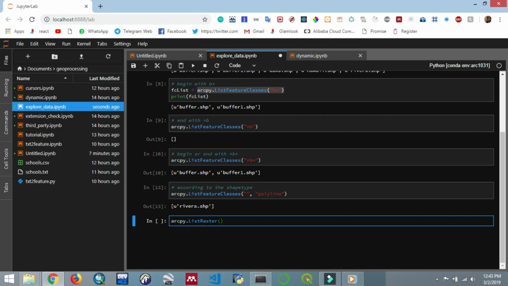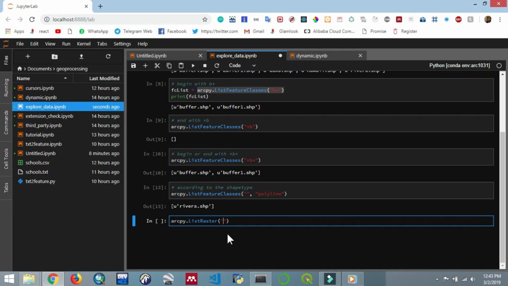Then the same way we listed the feature class, we can also use wildcards to be specific on each type of features that we want, or raster features that we want. So if you want to find the ones that begin with some letter, you put the letter, maybe B, then the asterisk.